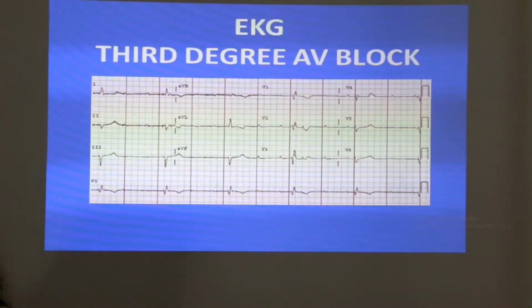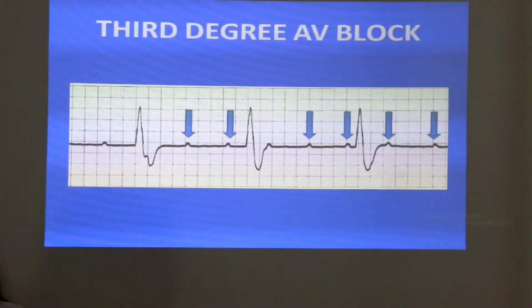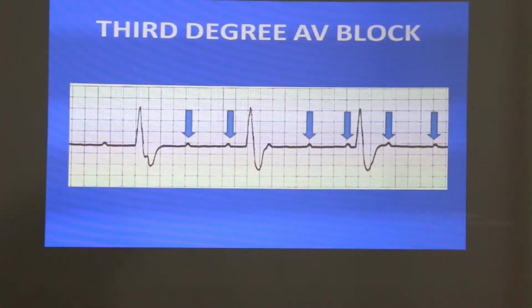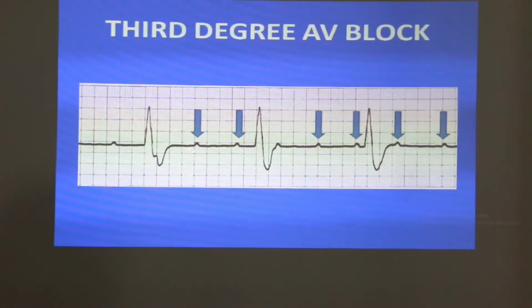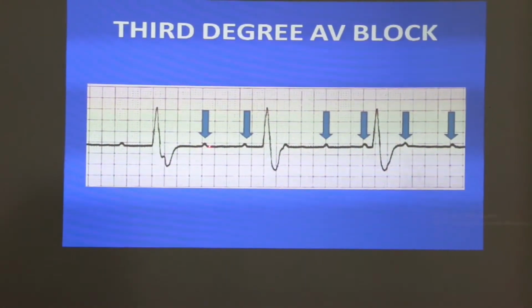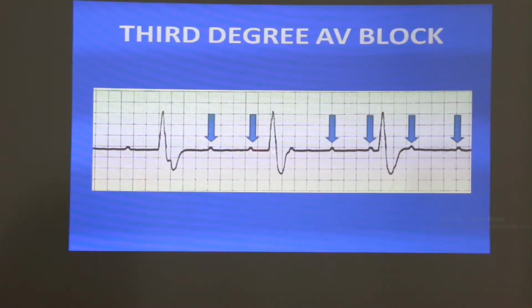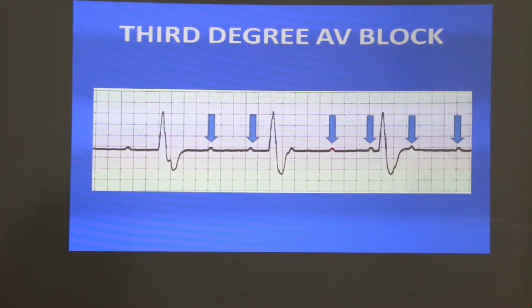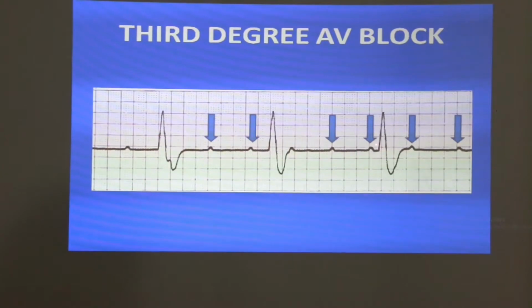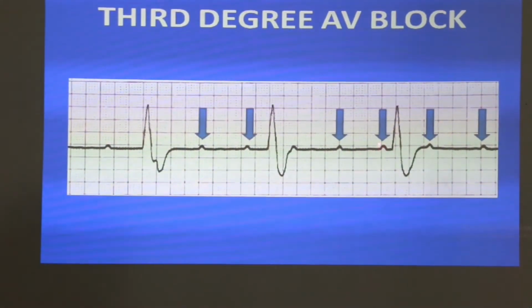In the next slide, I will put a close image of the ECG to see the phenomenon better. Here we can see indicated with these two blue arrows the P wave unconducted and another P wave unconducted, and then once again a P wave unconducted, and here another P wave unconducted.